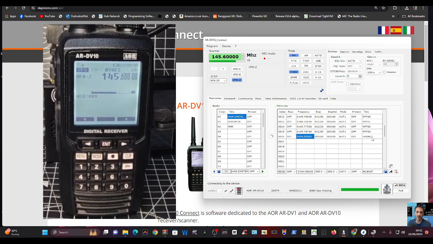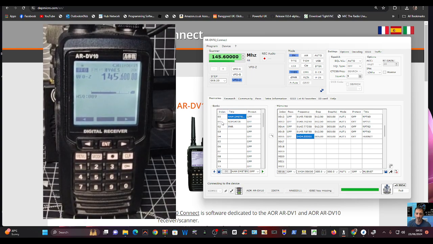Now I'm not seeing write to SD card at the moment, but you can transfer everything that is on the radio's memory onto the SD card. I'm not sure if it's doing it right now, but if it's not, just click the save here and here. If it's not, you can transfer it. So that's how you add a memory channel and a bank. So hopefully that will help.